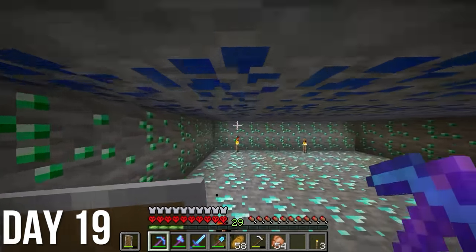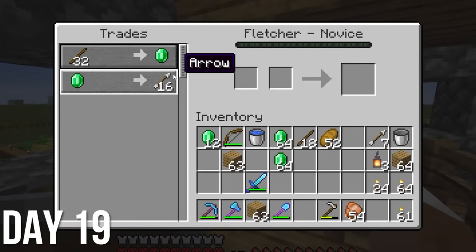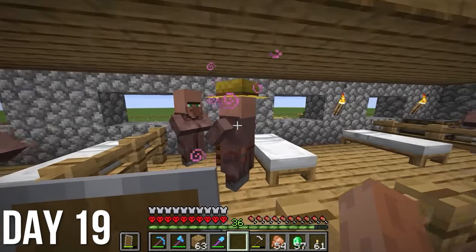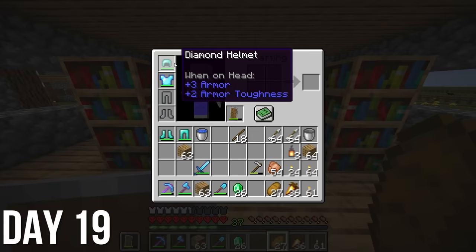Now, if you can believe it, I'm gonna mine some emeralds. This is way better. All right, let's see what our Fletcher can do. Punch 1. You're really gonna do me like that, huh? Cookies. There's only one thing I want from this guy. And those are golden carrots.